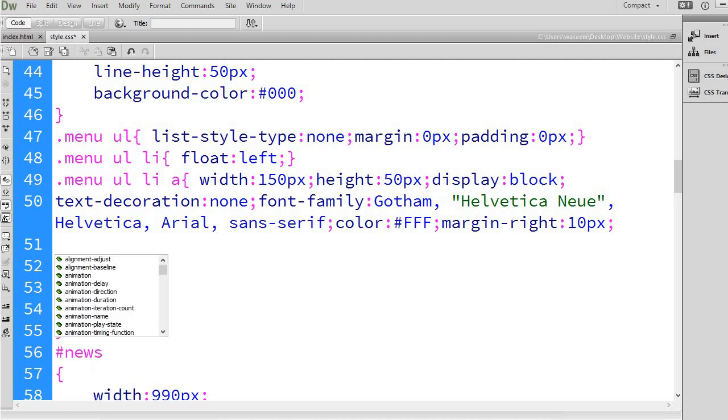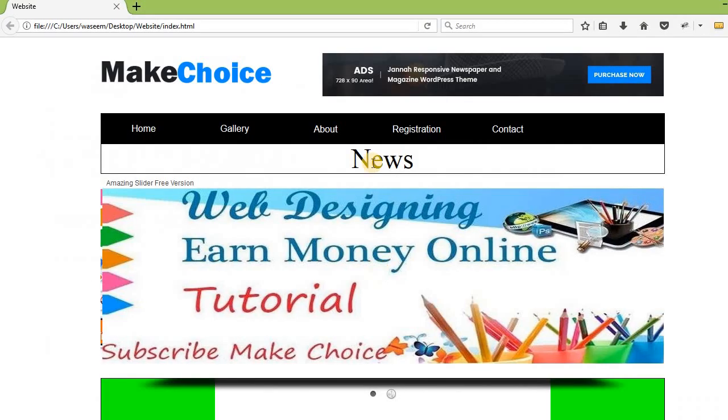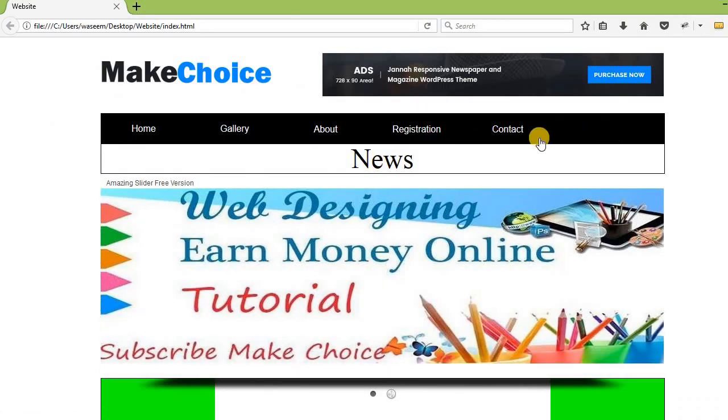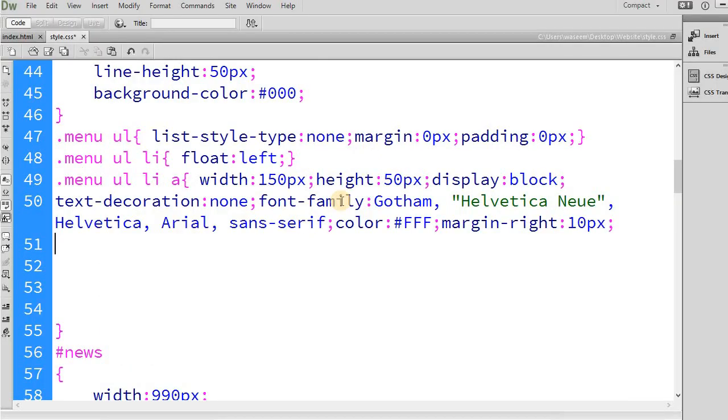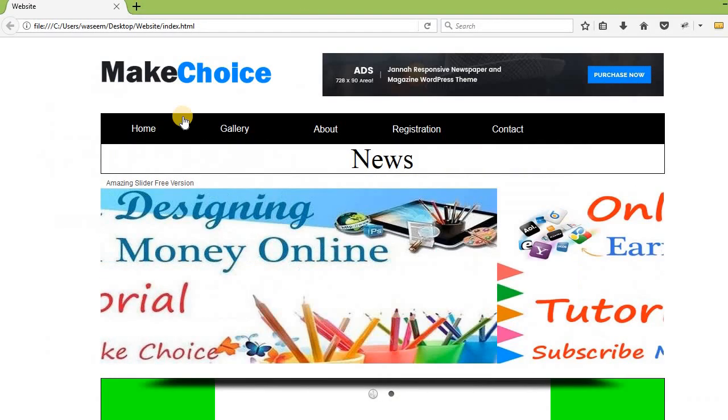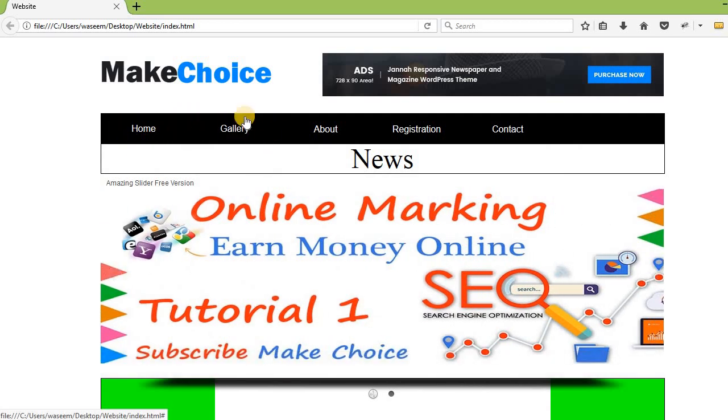Now I want the text on all my menu items to look like full width. How can I do this? I will increase this width, I will write here 180 pixel for one. What it means is 180 pixel width for this, 180 pixel for this, 180 pixel for this.